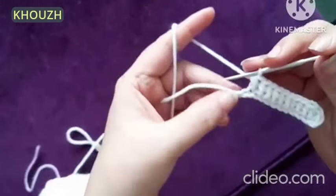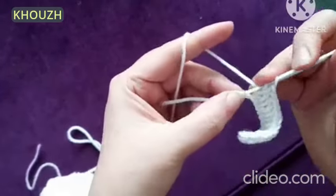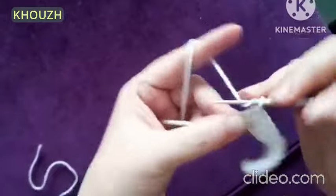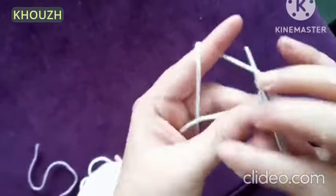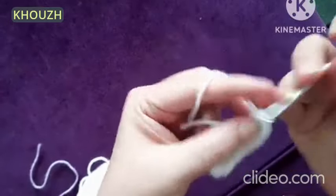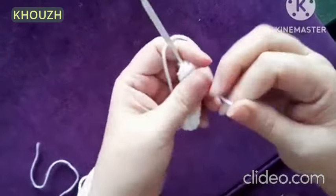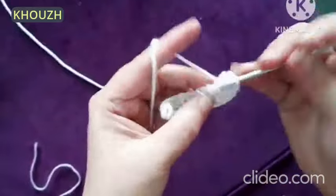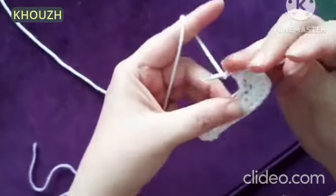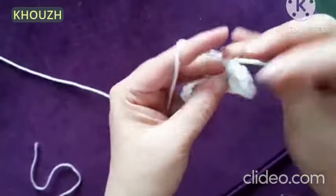Now I am here, make 6 half double crochet into the last chain. Now make half double crochet into the remaining stitches till the end of the stitch where I made 2 half double crochet.